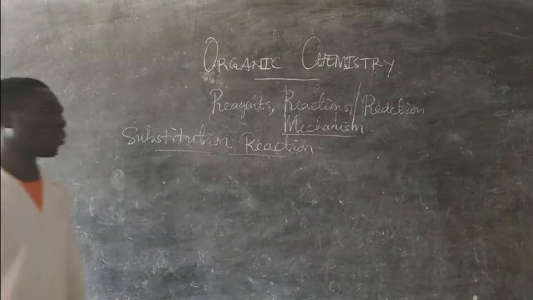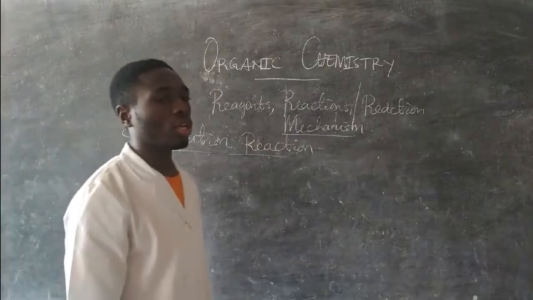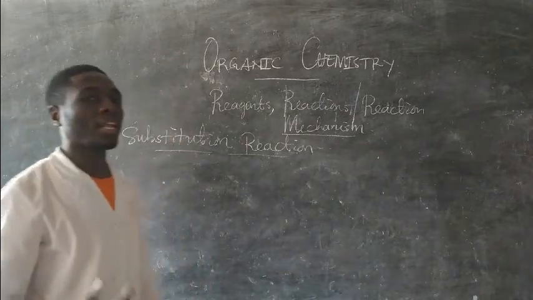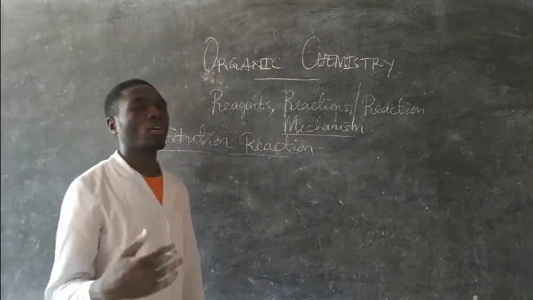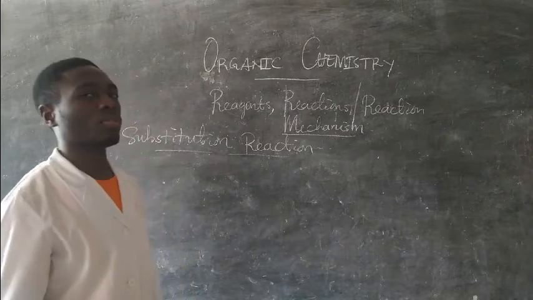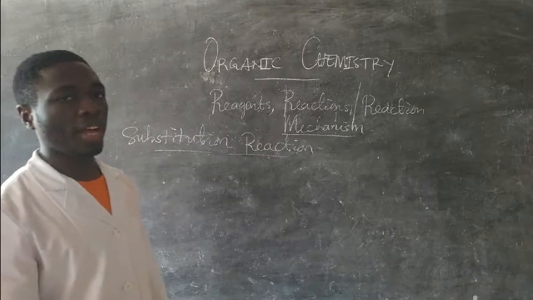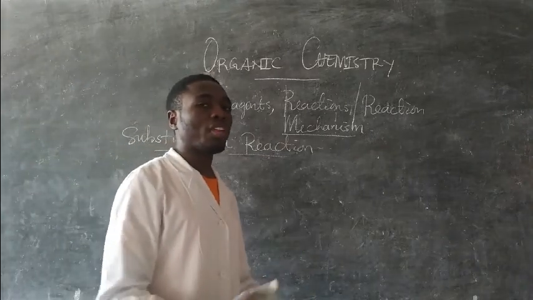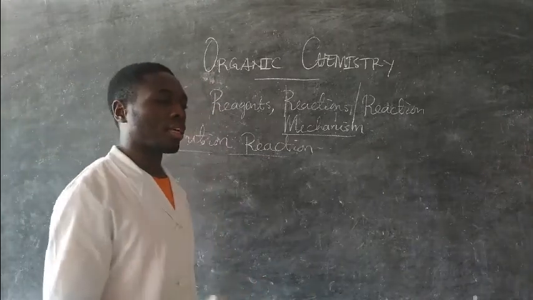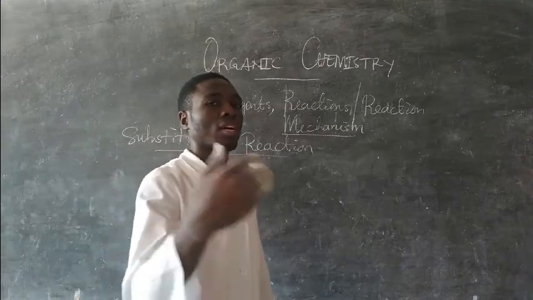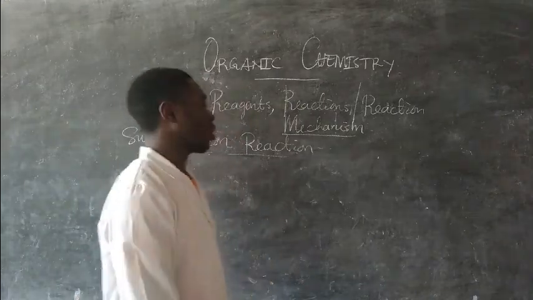And for electrophilic substitution, you will say that it is a reaction in which an electrophile replaces an atom or group of atoms in an organic molecule. And if they ask you to define nucleophilic substitution, you say it's a reaction in which a nucleophile replaces an atom or group of atoms in a molecule.